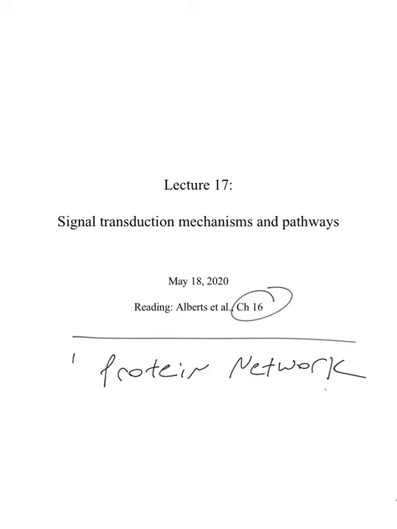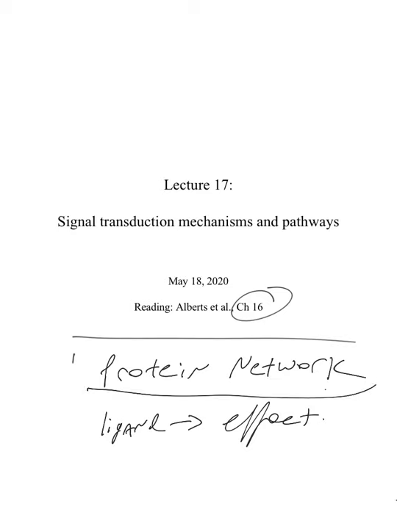Now, the whole point of this intercellular signaling and communication is that extracellular ligands will have some effect on the target cell. And the effect could be one or multiples of many different things. It could be a signal for growth, a signal for differentiation or a shape change. It could be a signal to divide. It could be a signal to go into stasis or even to apoptose or die. So it's all about the communication and it's all about the intracellular protein networks that get the communication going. That's really what we're focused on for this unit.